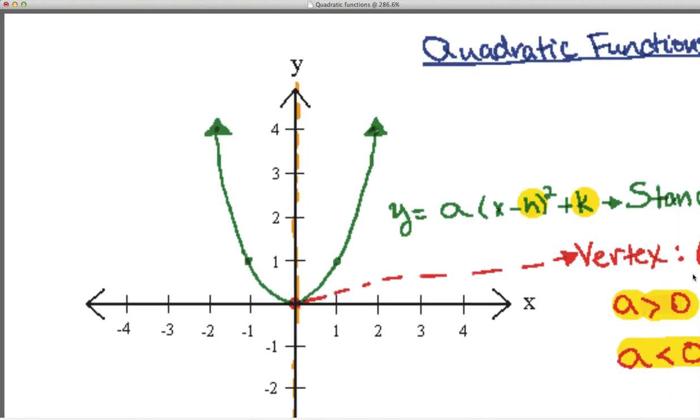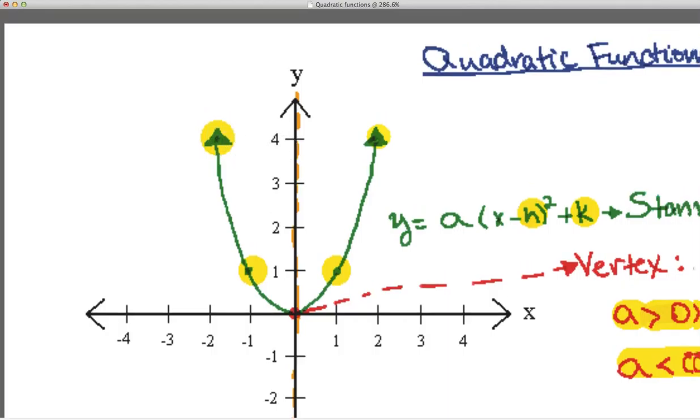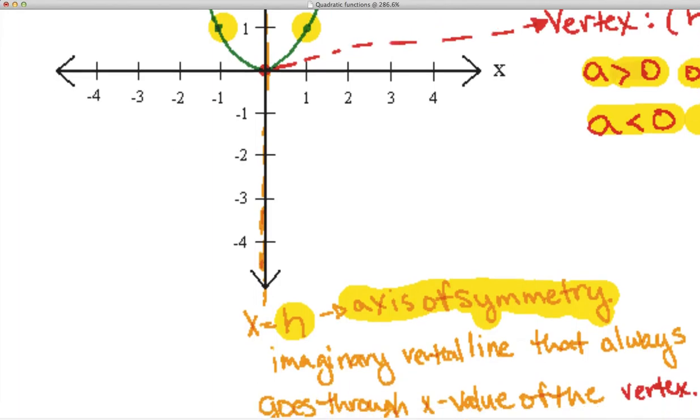Basically it states that if I have a point that's 1 unit up and to the right of my vertex, the axis of symmetry says that up and to the left 1 unit should also be a point. Okay? Allows you to use the concept of reflecting. So then here is 2 comma 4 if I were to plug in x squared, right? So what does the axis of symmetry say? Well, there should be one at negative 2 comma 4. All right? And that basically allows you to graph it a little bit quicker if you were plotting your points.